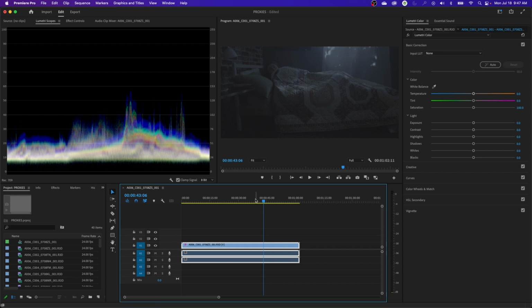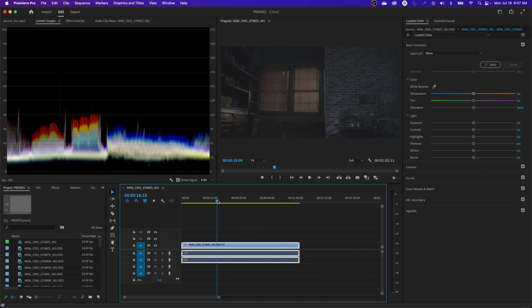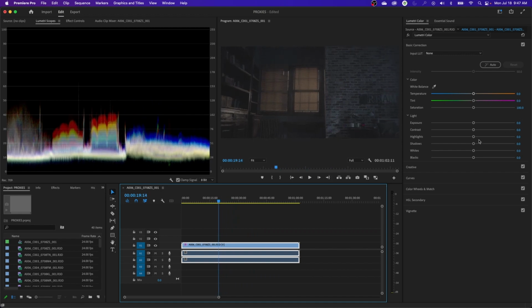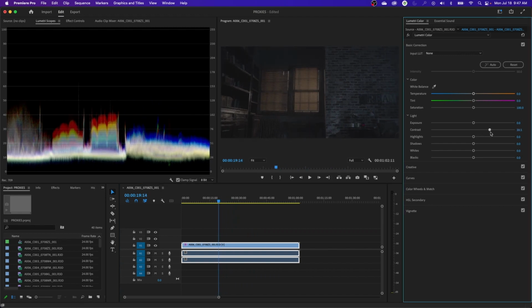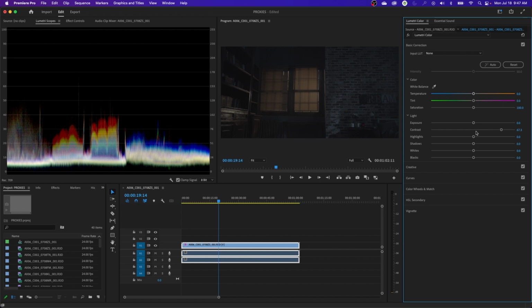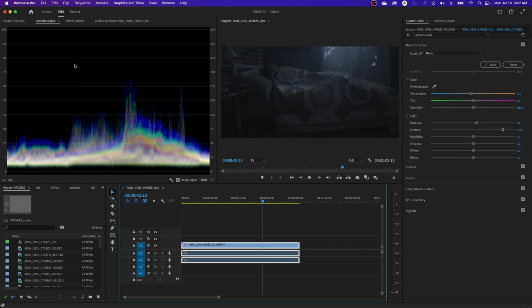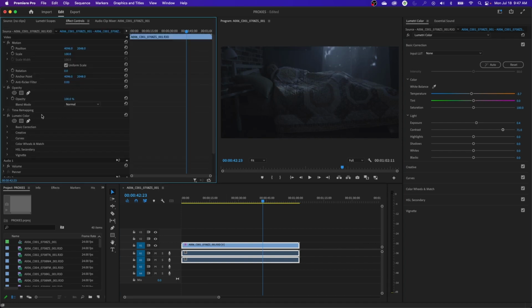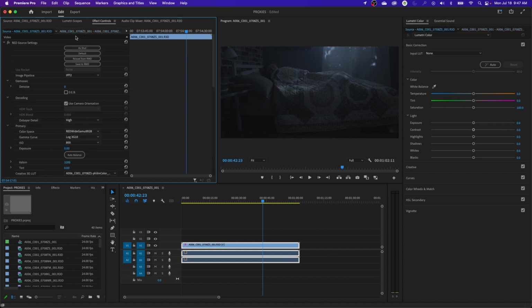So I'm going to find a good representative picture of this here, like right there. And now I can grab the contrast. I can slide up the contrast, maybe give it a teeny bit of exposure. And since it's nighttime, I'm going to make it a little bluish. Turn that on and off. There's off, there's on. A little more contrast. There we go. And as mentioned before, if you do have LUTs, you can apply those LUTs here in the red footage by going to the source panel here.